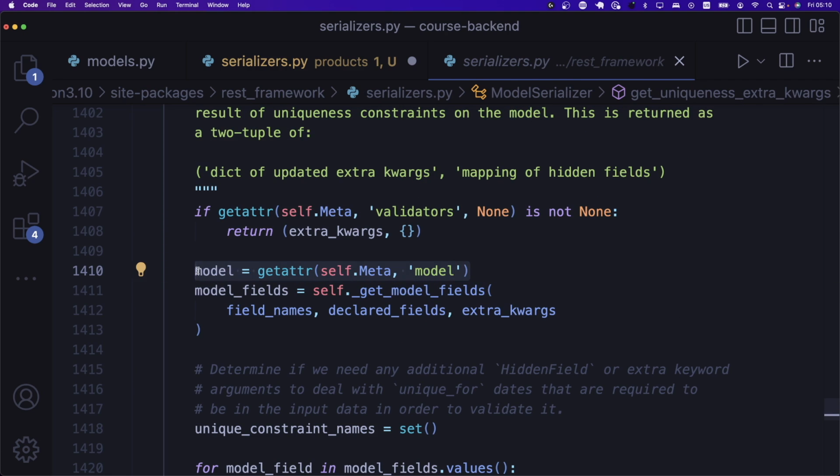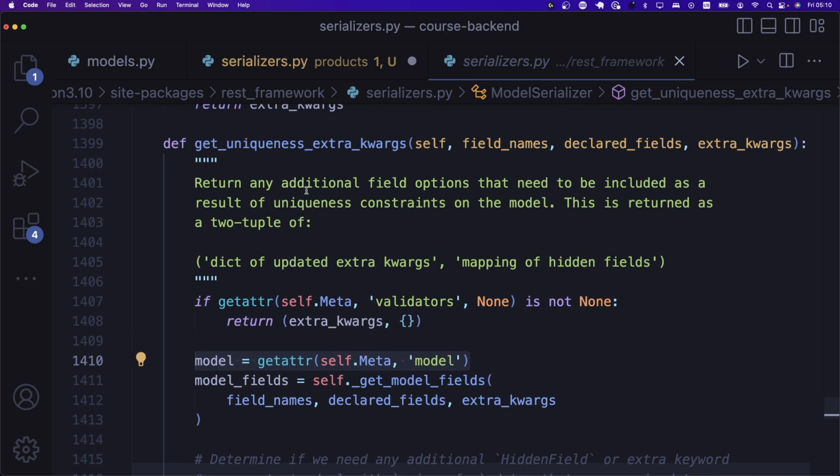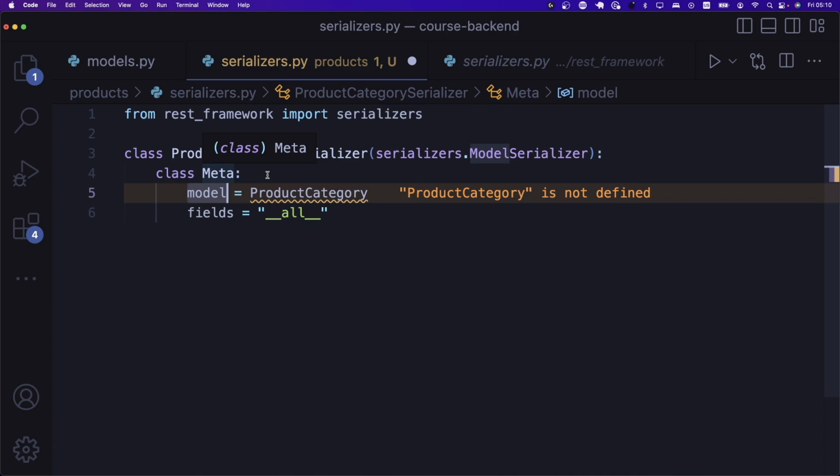So it is a little bit strange, to be honest with you. In some other programming languages, it's a lot easier to understand what you actually have to do, but in Python, since it is so open and so dynamic, you kind of need to read the documentation to know what you can do. If you go to Django REST Framework's documentation and read about model serializer, everything is documented very well in there, and you'll understand directly that I have to create a class called meta, and then tell it which kind of object I'm trying to serialize. So we're trying to serialize product category in here.